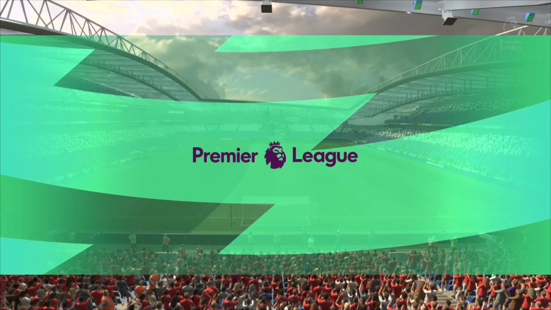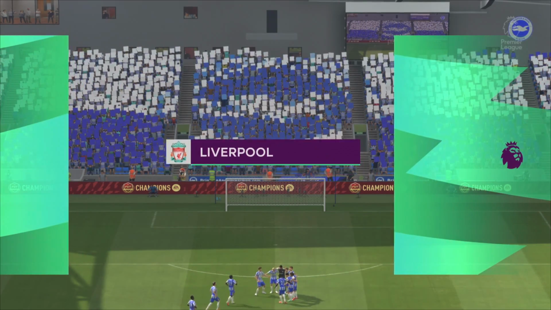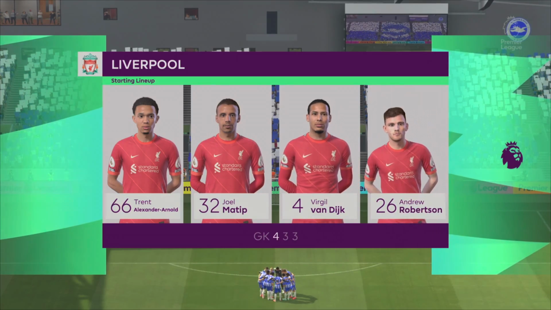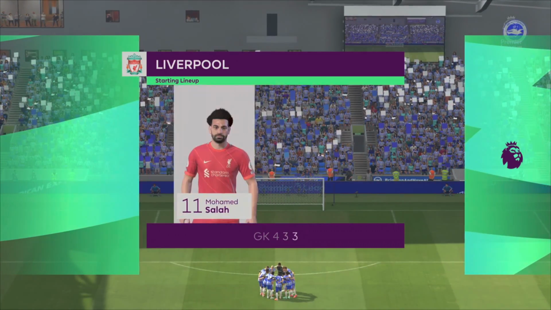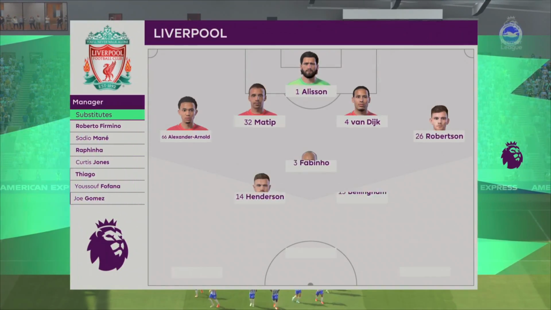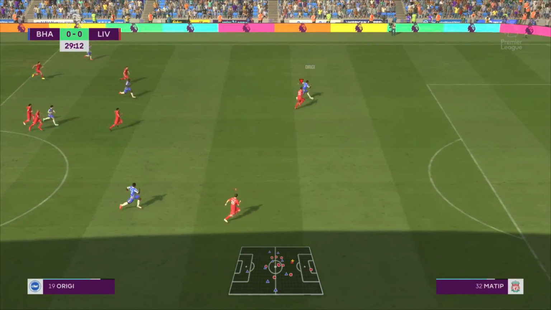Disappointed. Into the Premier League then, we play Brighton. It is Alisson back in goal. Alexander-Arnold, Matip, van Dijk and Andy Robertson. You've got Henderson, Fabinho and Jude Bellingham in the middle with Salah, Tony and Jota up front together again. It's a ball forward for Divock Origi.